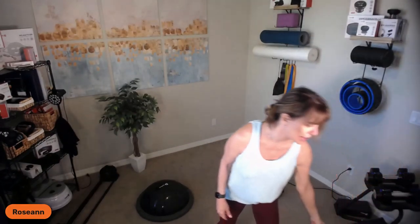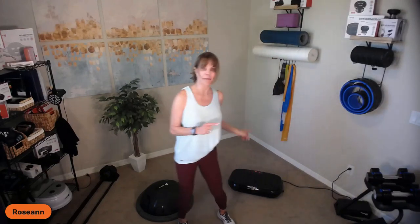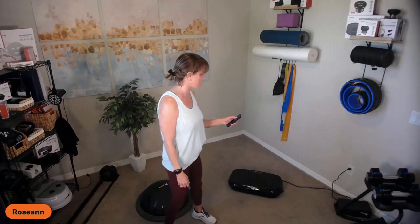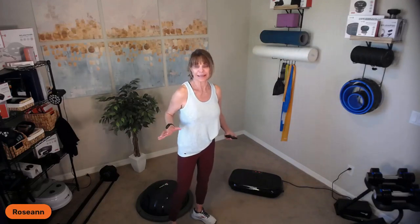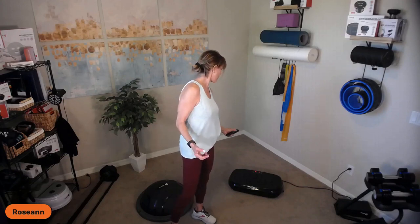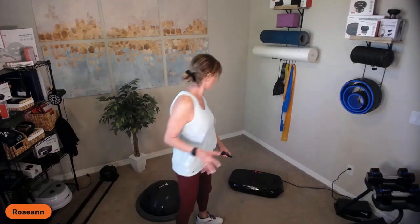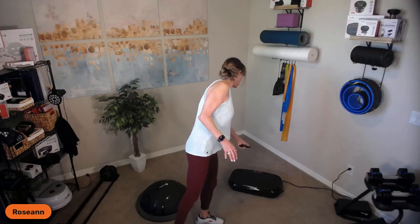Power Flow Dumbbells, Vibration Platform, Horizon Balance Trainer — we're going to start with a warmup and I'm going to start my timer. My warmup is just going to be anything you want to do. I'm going to put my vibration platform on. You're not going to really be on this a full 10 to 15 minutes completely — we're on and off. Because this workout might be a little long, you can always stay off if you're new to vibration platform training. Nine is my favorite program — you pick one that you like.